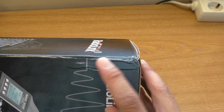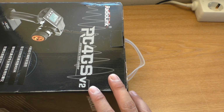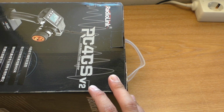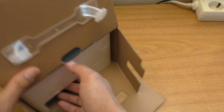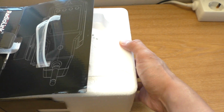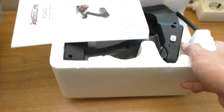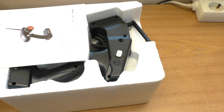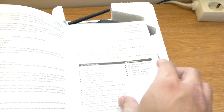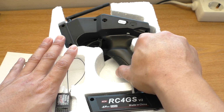The box is a little bit crumpled because my post office has already done a drop test for me, so that's taken care of. If it's still working, it is going to be a very durable radio. So I've opened it up at the wrong side. It should be this one. Right, so this is the manual, and here's the radio.